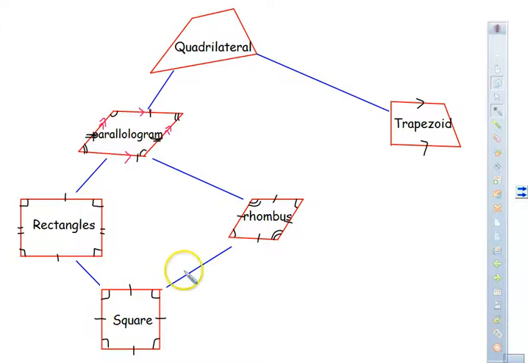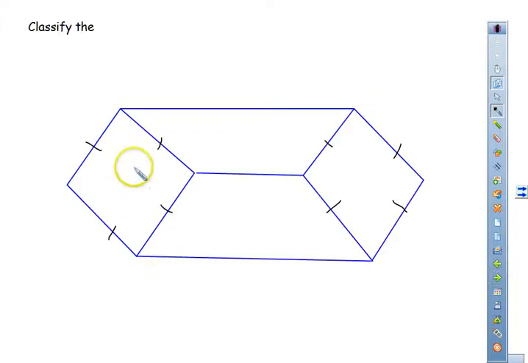The key is to continue to look back at the definitions, and we will have definitions at the beginning of this section in your textbook. So feel free to refer to those items. This says to classify. It's missing the word on here. It didn't come through, but it is classify the quadrilateral. So go ahead and hit pause and do that.